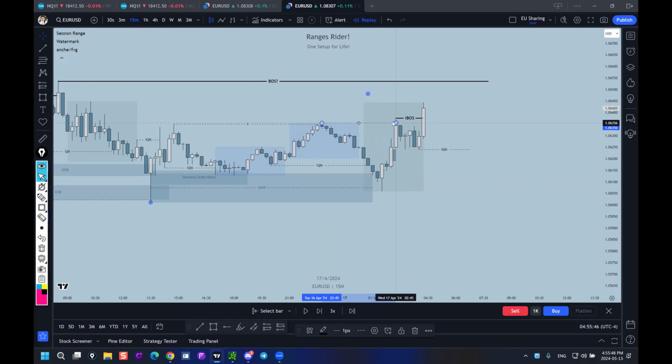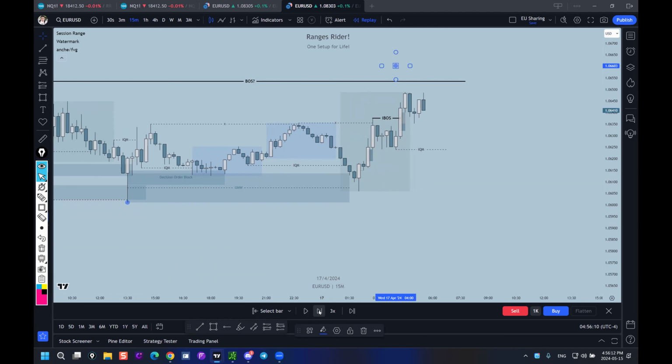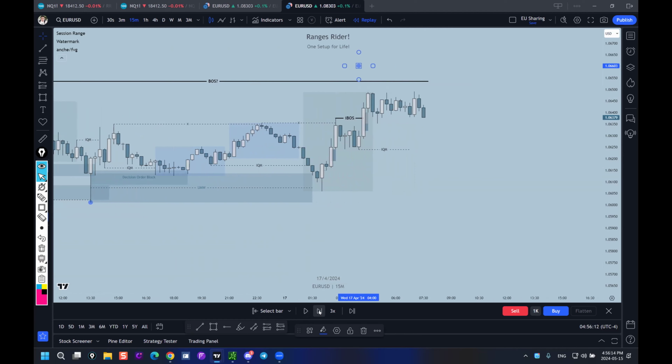So what we have now, because this was not the valid breakup structure, and this high is not confirmed until the price takes this one. Make sense? Then we will say our range is confirmed. So this is not the high yet, so I just remove it. Either we take the BOS, this one, or we take the IQM. If we take the IQM, let's see, by the way.